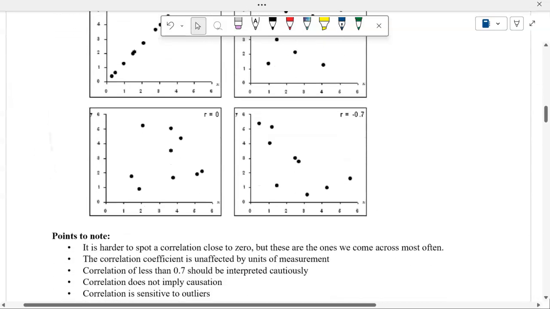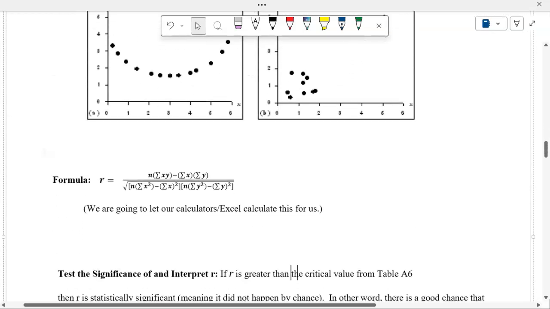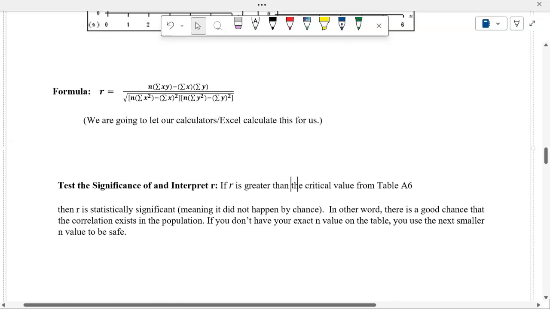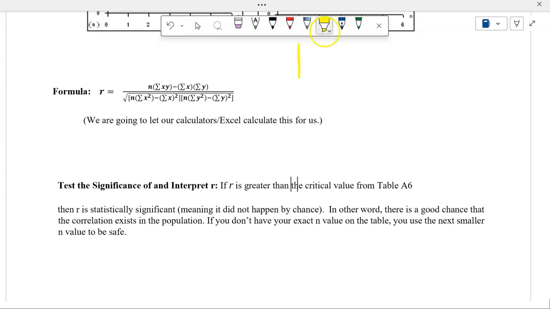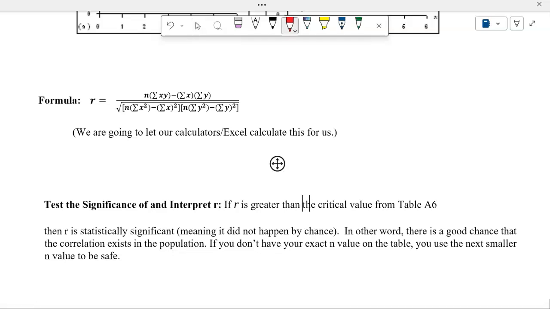There are also some pictures that describe correlation coefficient visually as well. So let's go ahead and start off right here. The first thing that we're going to calculate or look at after you've paused the video and looked at all of that on your own is the correlation coefficient. With the correlation coefficient, we're actually looking at a numerical value. We're going to calculate a numerical value that describes the relationship between two variables. We're only going to be looking at simple relationships after all.